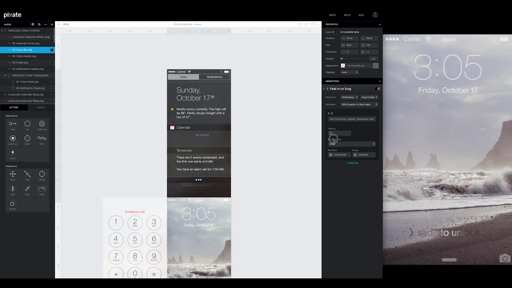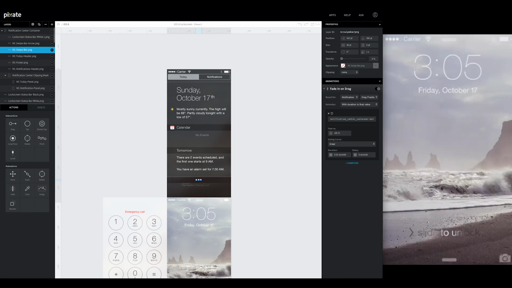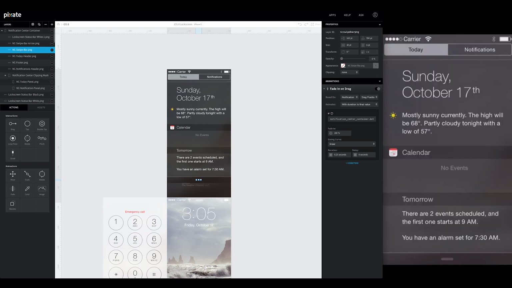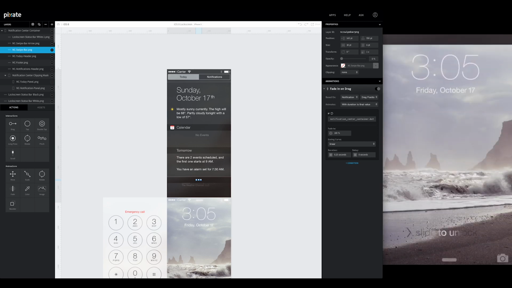Then it's going to fade into 100. So now when we drag, this fades in. We pull past it, it'll fade back out.